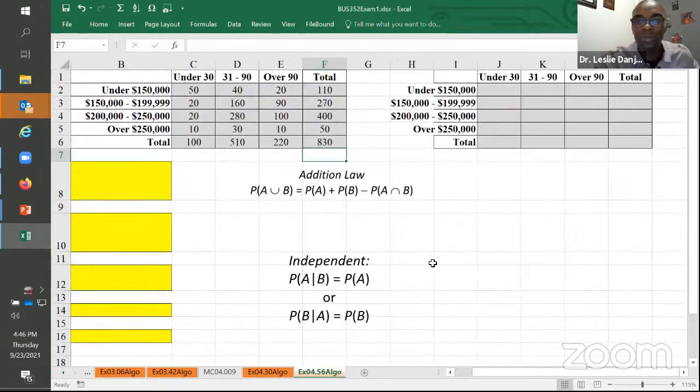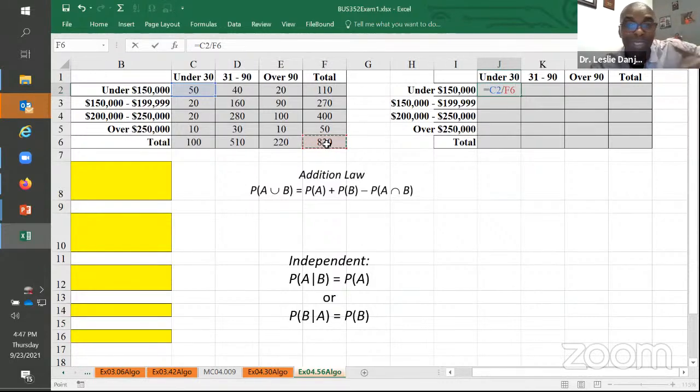All right, once you have that, I'm going to zoom in on these two right here. How do you find the probability of 50? So in here, we put equals, click on 50 or whatever number shows up on your end, divided by the total, or your sample size. Bam. We're also going to make this sample size static because we're going to make these probabilities easy.